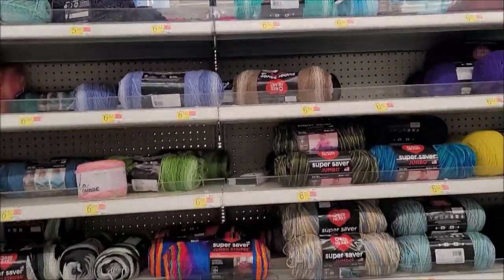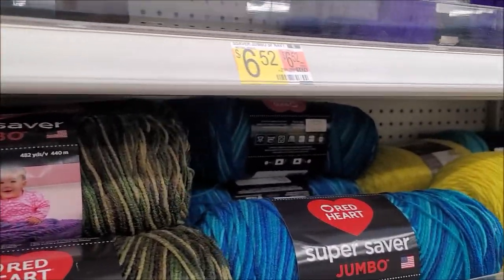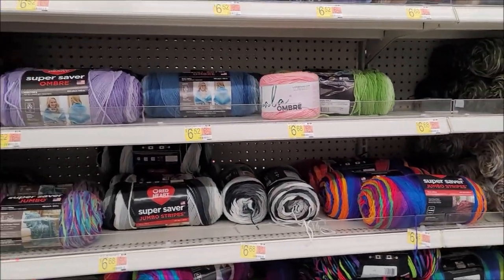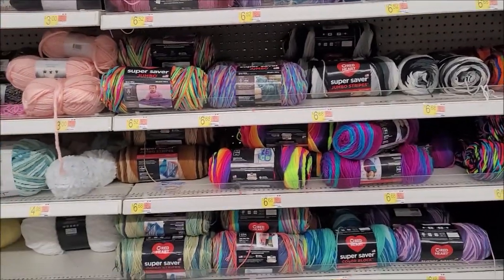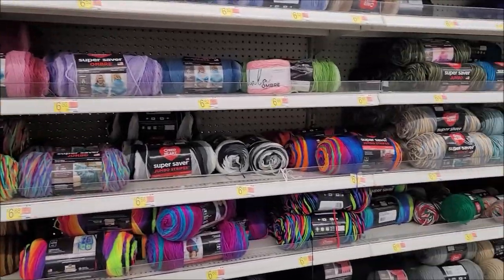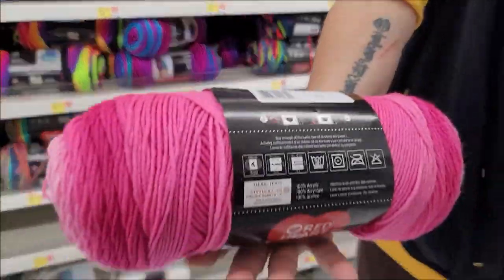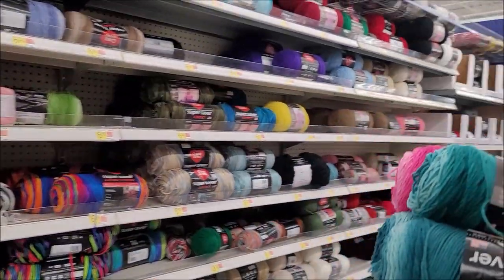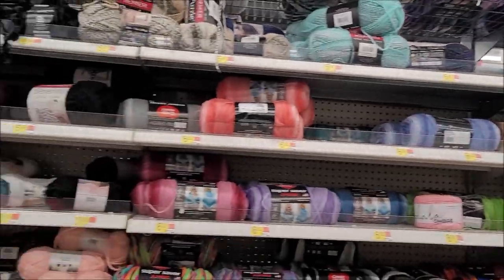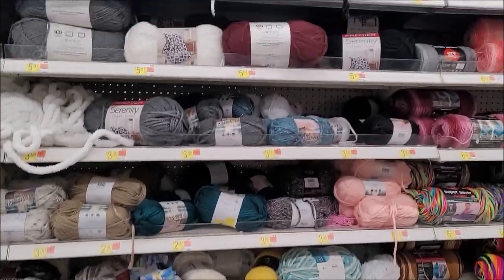It's disappointing they didn't have that pink. They got tagged for it, I bet. Finding that tag is just gonna bring you down even further — you'll know they had it. Oh, I know they had it; I bought it here a bunch. I used it to make a hat just the other day and was going to make a poncho too. Oh wait — there's one up there. They only have one though, and you need more than that. I might be able to find one at home if I dig around — I still have a half. Well, grab it too. Somebody was trying to stash that one!